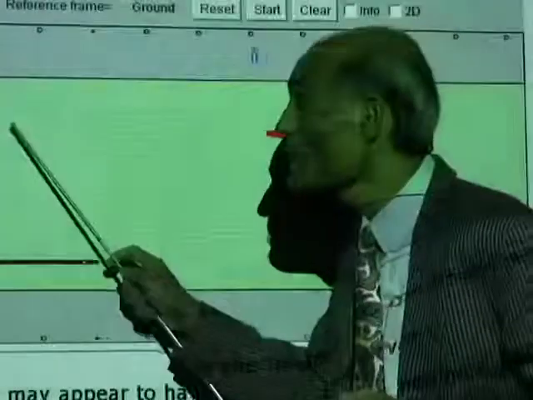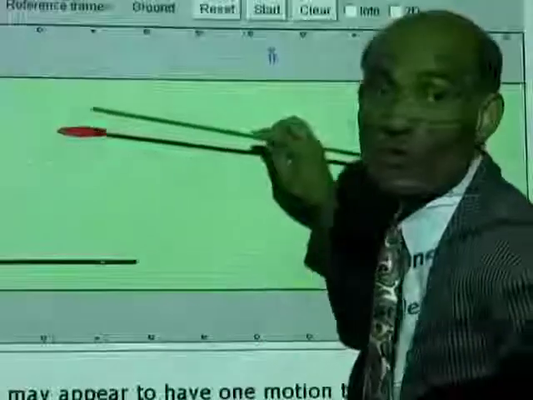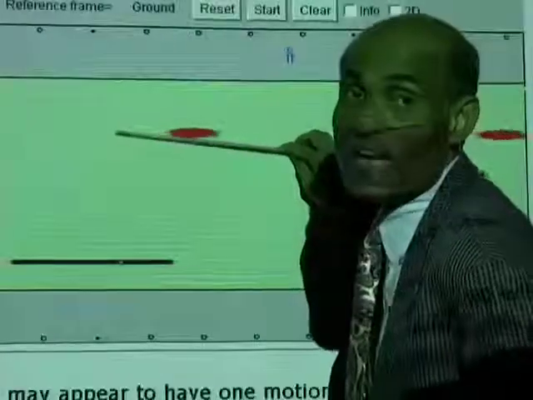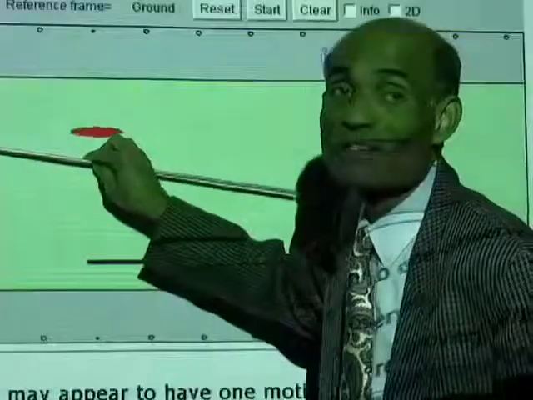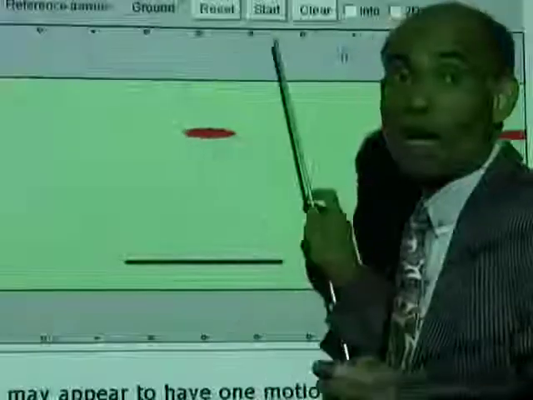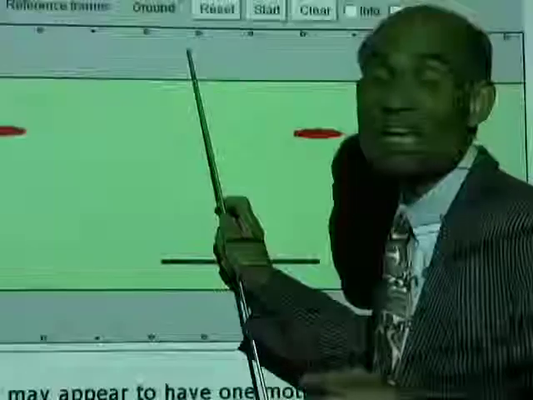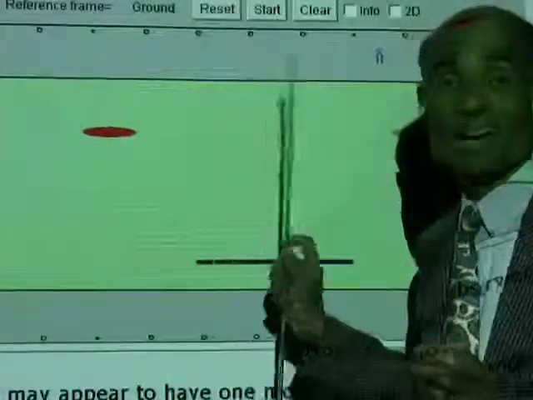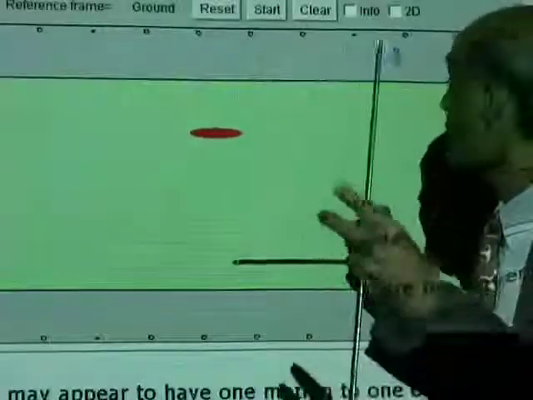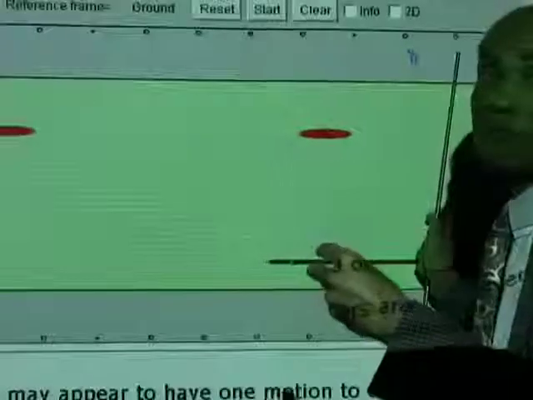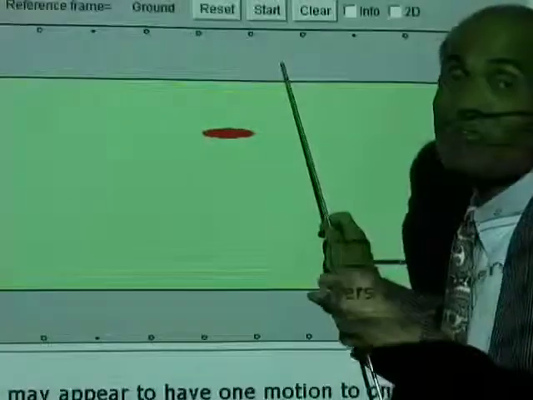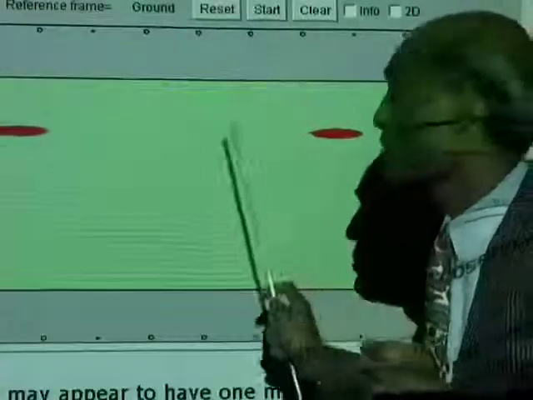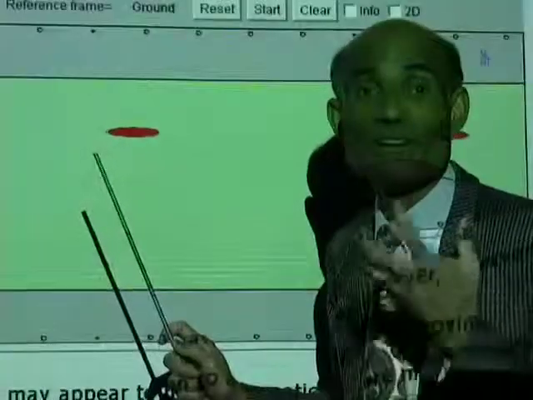Now, first of all, bring the boat to a stop by applying its velocity equal and opposite. Negative 5 meters per second to the left. Boat comes to a stop. Apply the same velocity to the man, negative 5 meters per second. And now, the man has two velocities: his actual velocity 1 meter per second to the right, and now the imposed velocity negative 5 meters per second to the left. So when you measure it from the boat, he will appear to be going left at 4 meters per second.